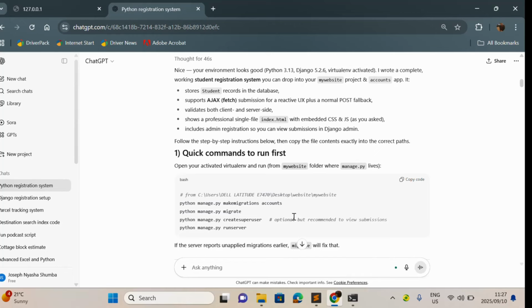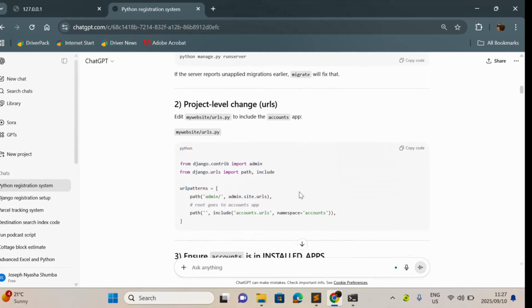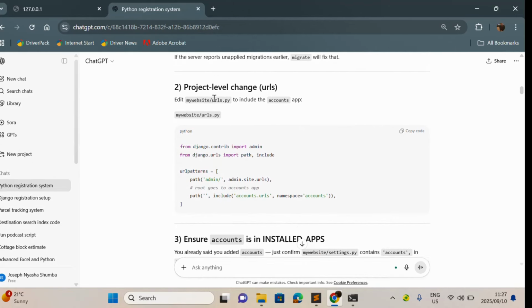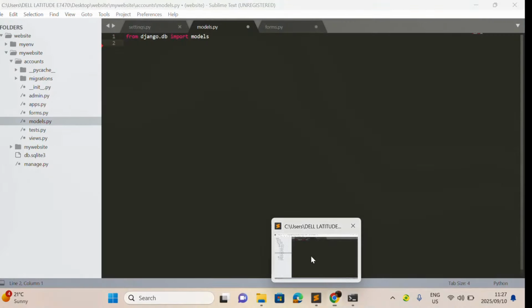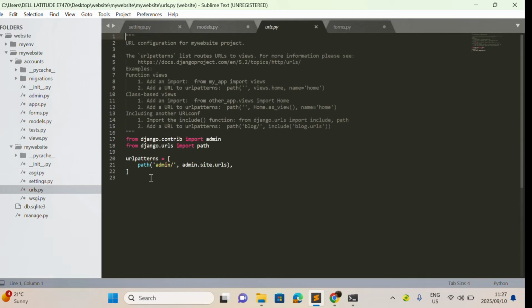Let's just edit our files. All right, in the project level, change URLs. For URLs, let's copy this to include the accounts. So we are going to go not in the accounts folder, but in my website. Inside my website, we have urls.py, so we need to put the whole of this code.